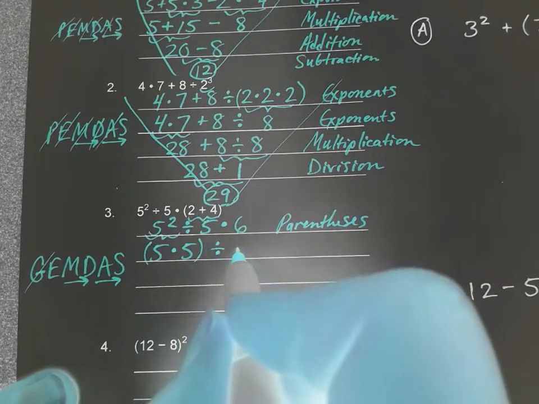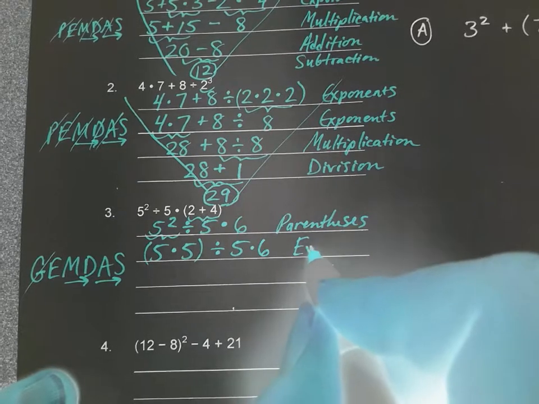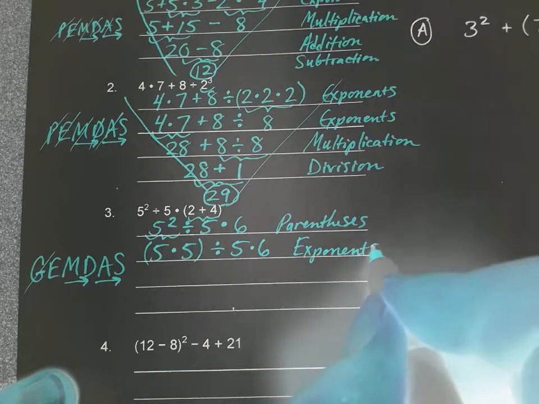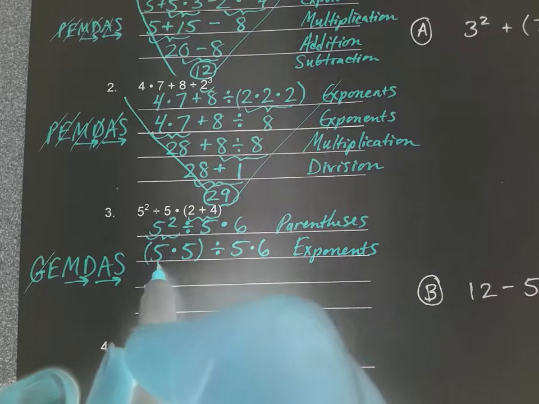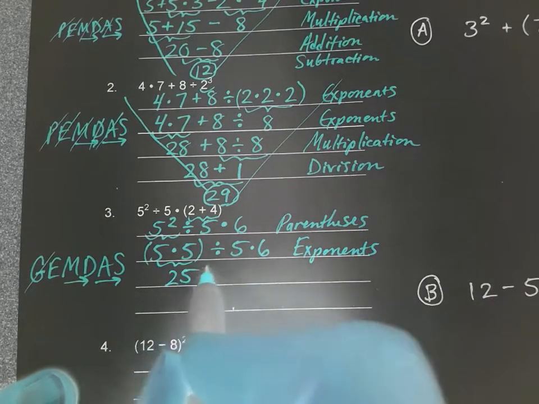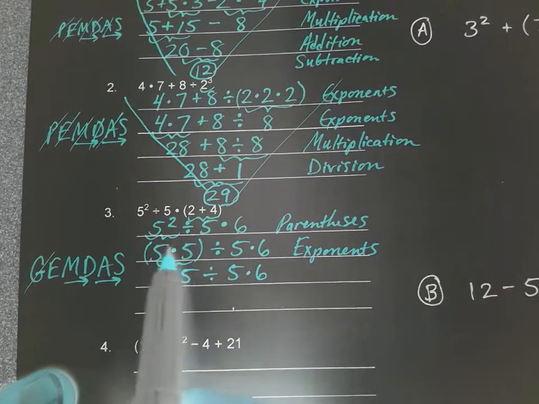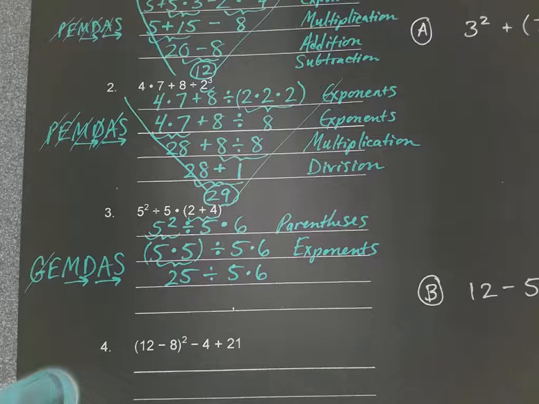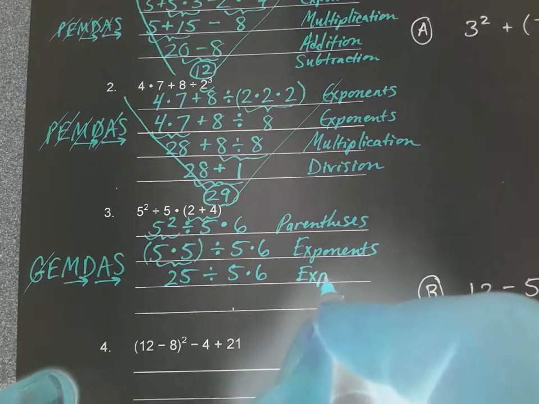Everything else stays the same. And again, I'm working on my rule of exponents. Well, what is 5 times 5? The answer would be 25, and I bring everything else down just the way it is. And notice I draw these brackets every single time to kind of show you which operation I've taken care of. Well, this was still simplifying the exponent, wasn't it?